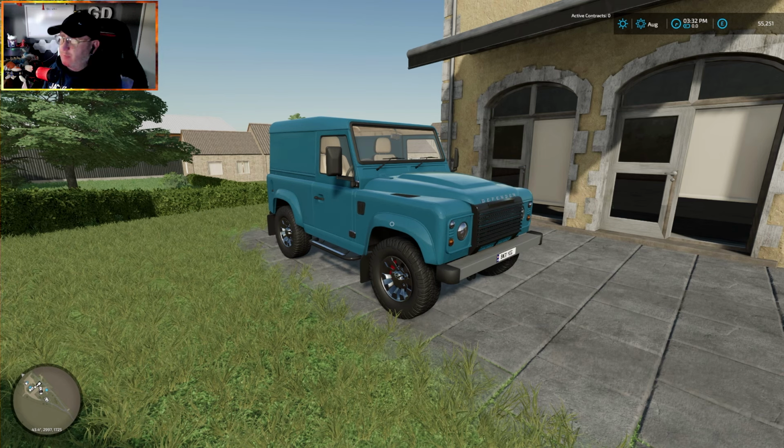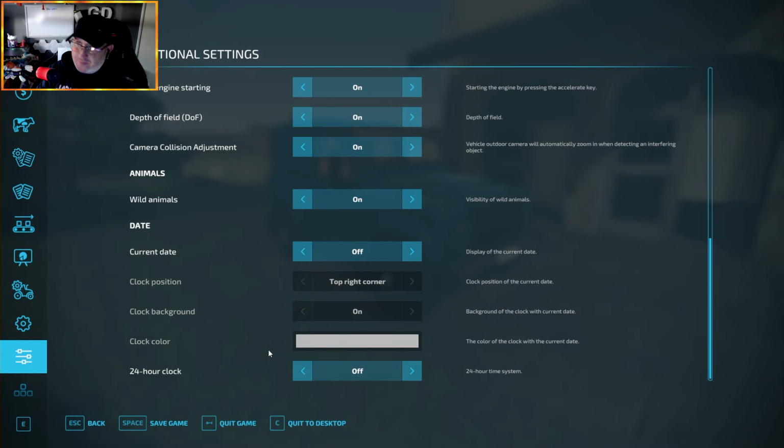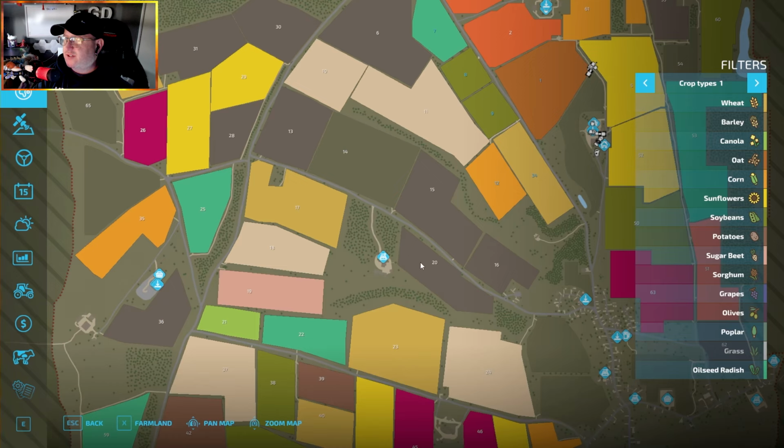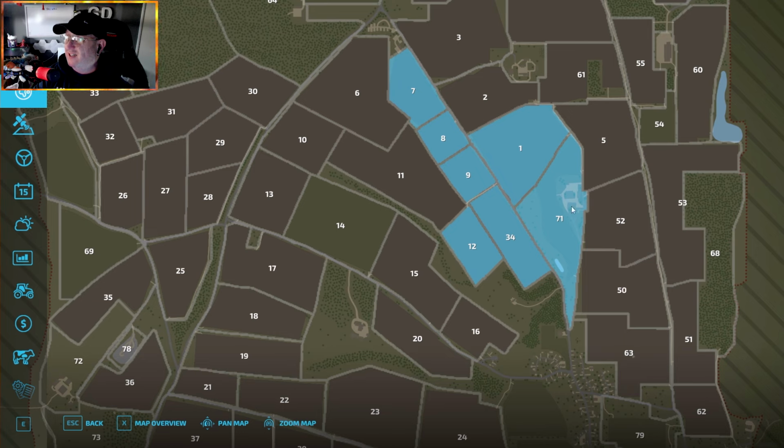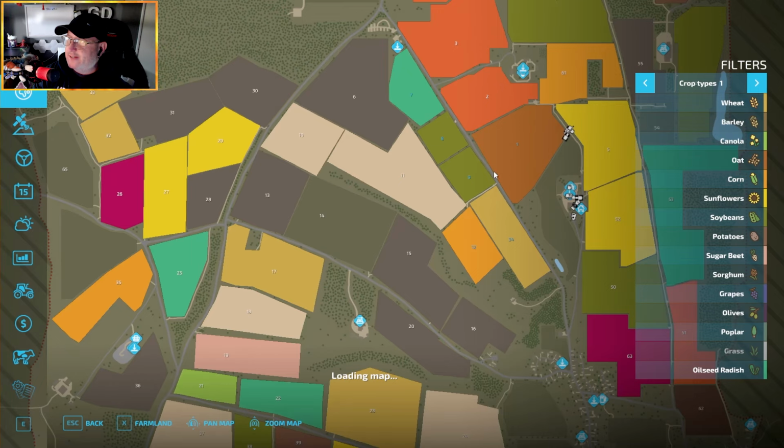I have had to pause time because I forgot to pause it when I started up, so things don't change. We've got the Defender in front of us. We've got some vehicles over at the field that we're going to get harvested today. Just starting off with everything that you normally start with. So it's just these here, and we are going to be harvesting field one, which has oats in it.